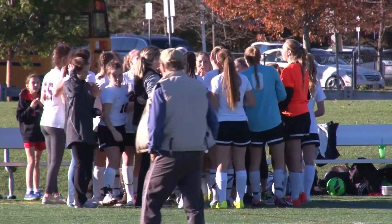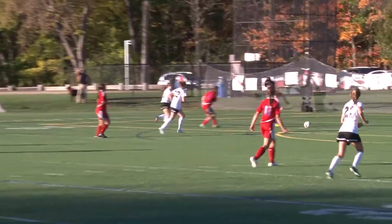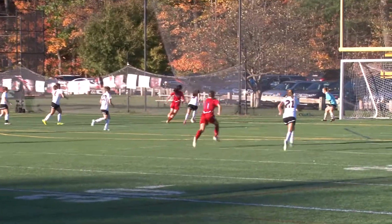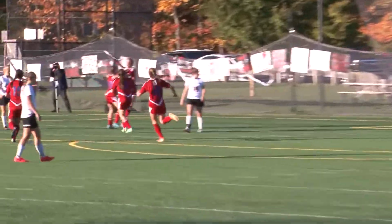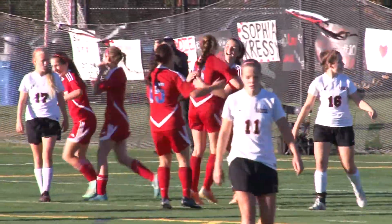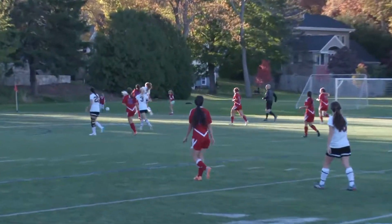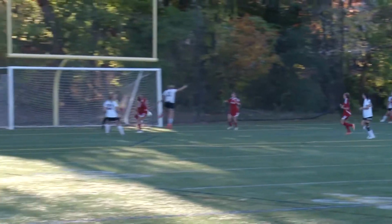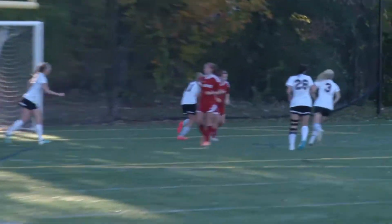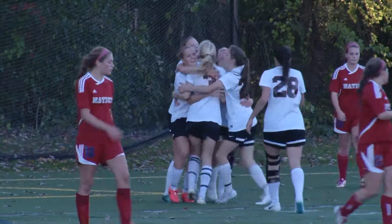challenge. And so deep in the opening half, Natick, in a disappointing season of their own, looked to be the spoilers here, and jump out first when Diana Brugman hits far side post, and the Redhawks go up 1-0. With Natick looking to carry that 1-goal lead into the second, Wellesley has other plans though, when Kaylee Harris lofts her shot toward net. The ball glances off Lauren Miku, and just like that, Miku's score ties it up at 1, going into the final frame.